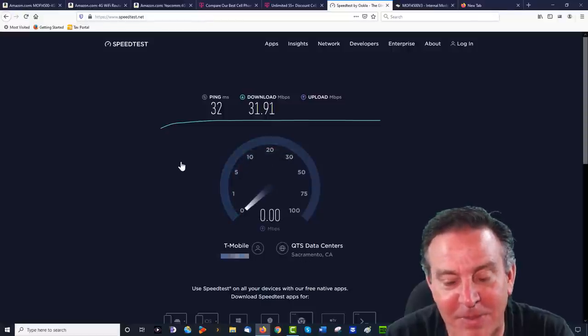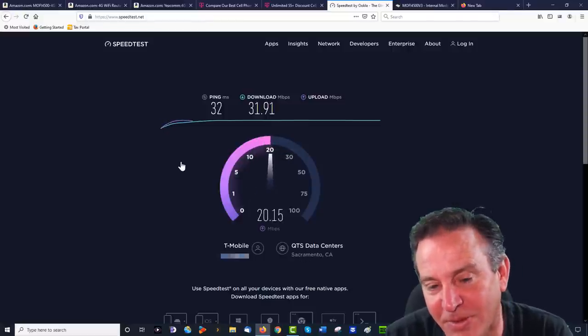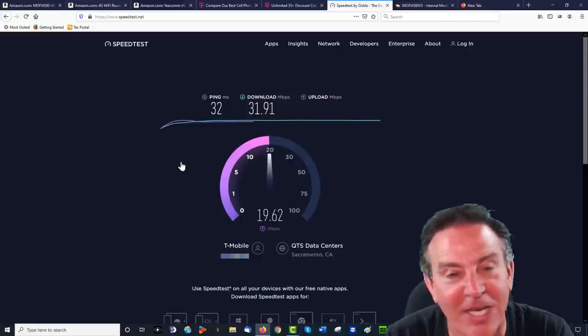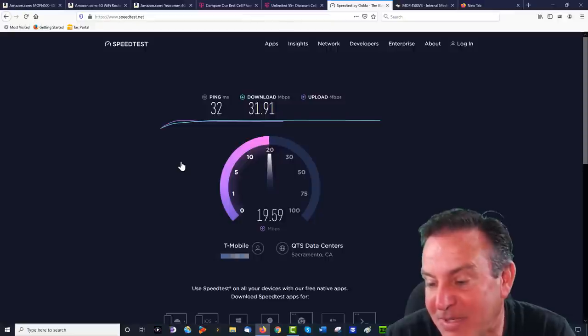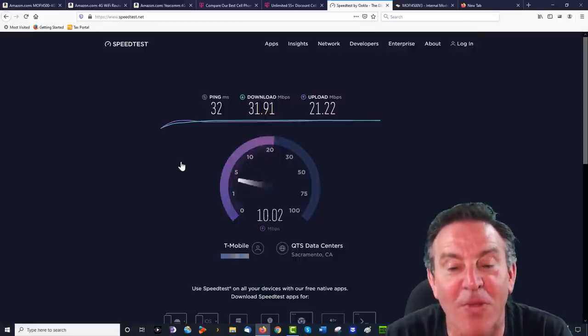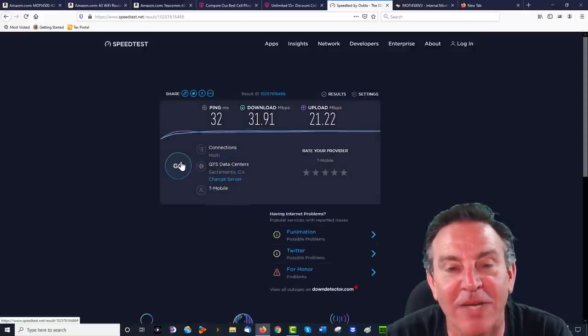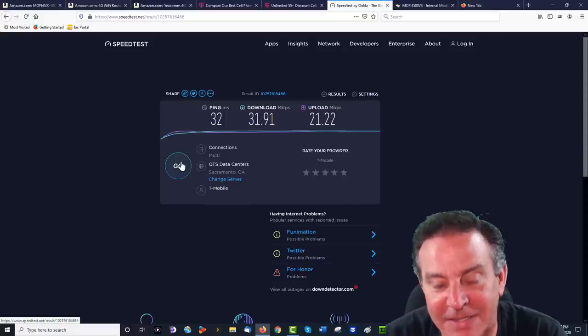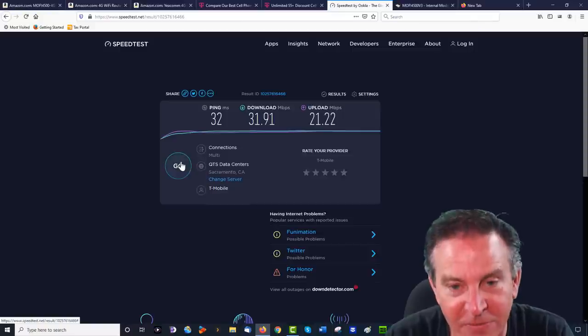Because this is one-third the cost, you might be saying that's reasonable. And that upload score is not bad either — it could be that we're on a different band or a time-of-day thing. All you need is 12.5 Mbps down to watch 1080p, and even less for 720p. So this is going to be a wonderful experience.